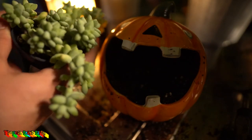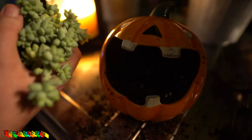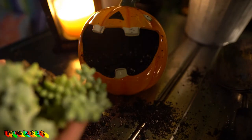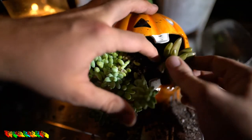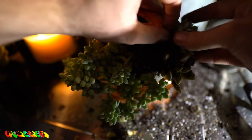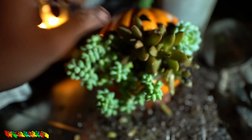I'm just going to go ahead and dump that in his mouth. Now the donkey's tail is maybe not the most ideal thing to use because it's really pretty fragile — you just kind of touch it and the leaves pop off. So I'm going to be careful. I want this to be in there so I can still see that tooth, so it's going to go right here in this corner. There we go — that works really well. I'm going to stuff this guy in down low, just like that, and pack more dirt in around him. These little sedums work pretty well because they don't have a ton of root on them, so I can kind of stick them in just like you would an ornamental pick — right in there.